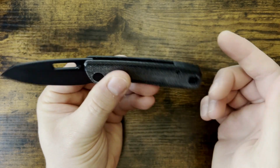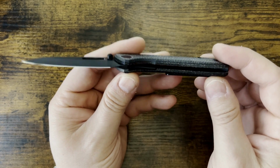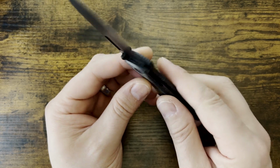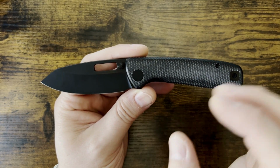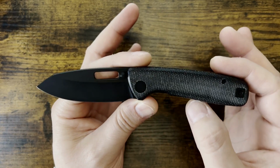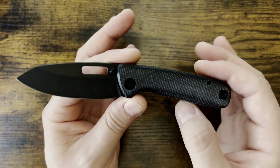You have a titanium pocket clip that is reversible, and you have steel liners on the inside, liner lock coming in at about 20%. So really nice little build. The most fascinating thing about this particular model is it's made by Kubi, so fit and finish on it are very good, and it's only coming in at $145.